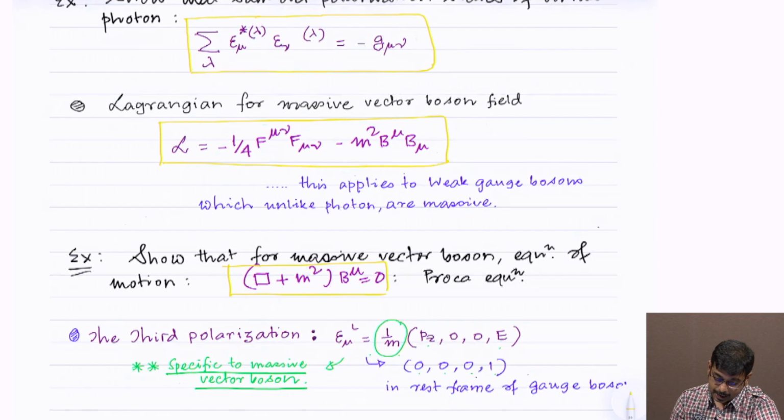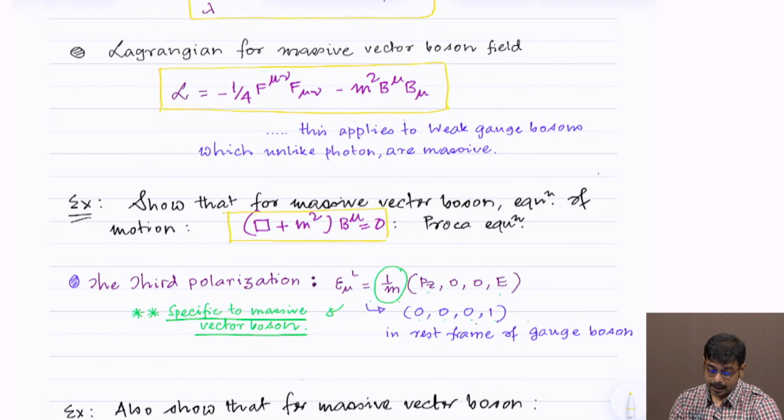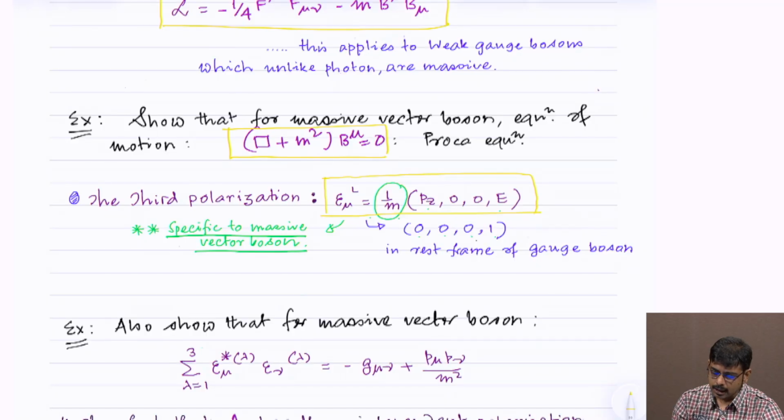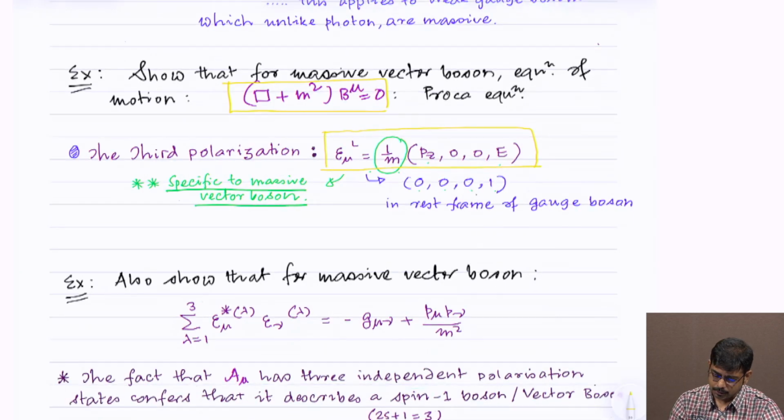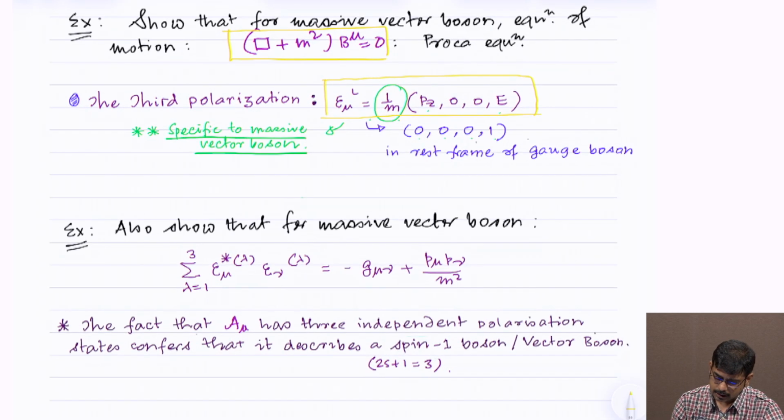And for the massive case, there is a third polarization degree of freedom, which is often called the longitudinal degree of freedom. So, for the massless photon, you have only two independent degrees of polarization, because you could exploit that freedom of epsilon mu going to epsilon mu plus a q mu, which you cannot for the massive one, and you have a third polarization, which is called the longitudinal polarization degree of freedom.